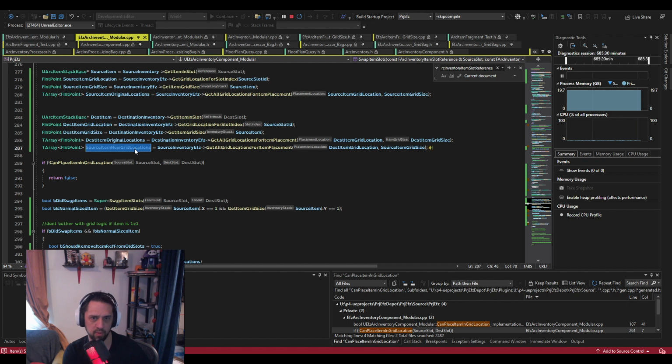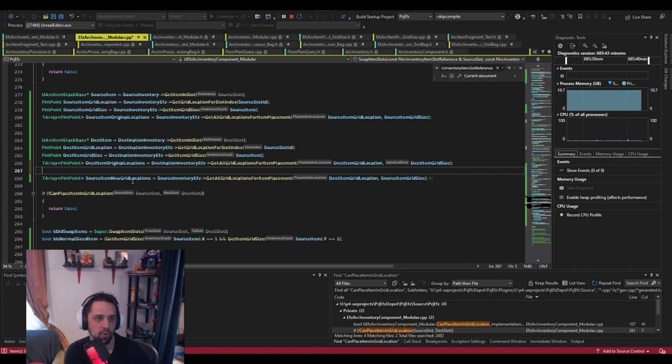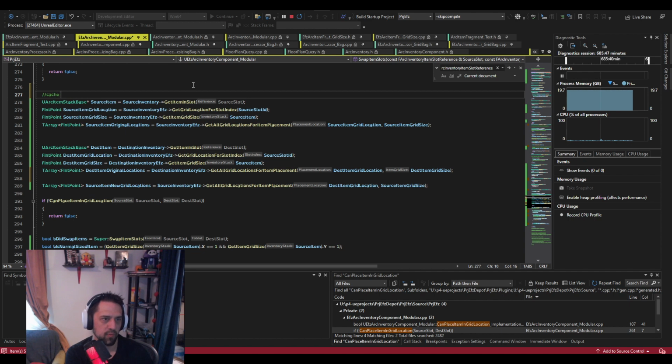Source item, new grid location. Here we're going to get all grid locations for item placement. After we set up the basic set for both, we're caching all those places before we actually swap items. So cache variables for parent class processes basic item swap.